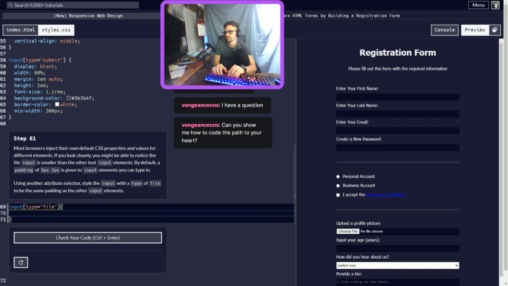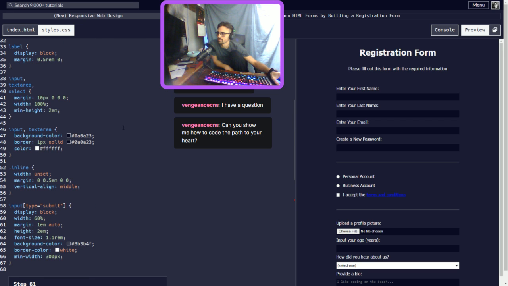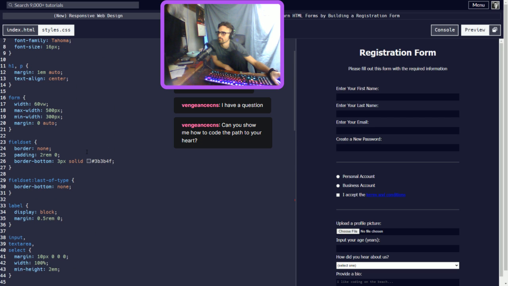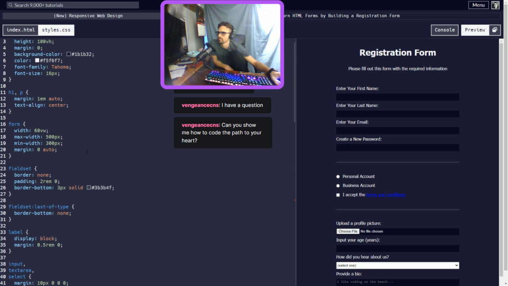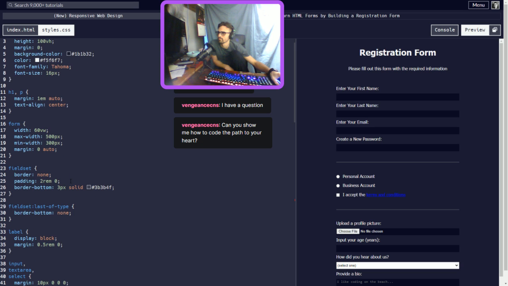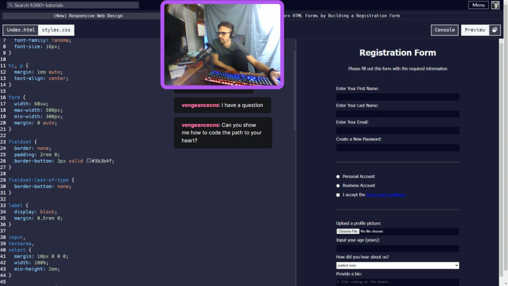So padding. What is the other input elements? What did we do with that padding? 2 rem 0.